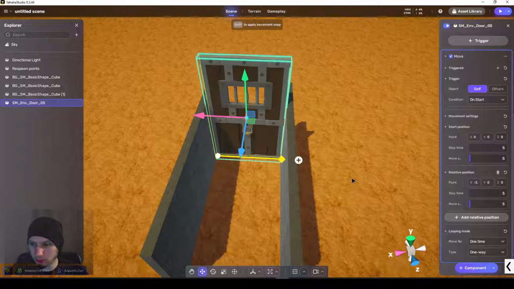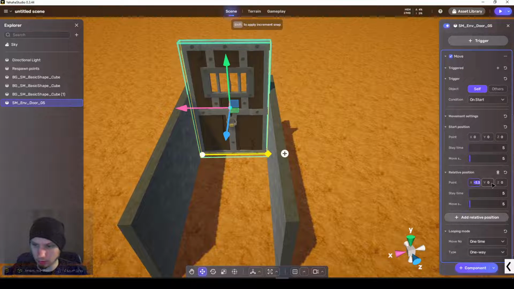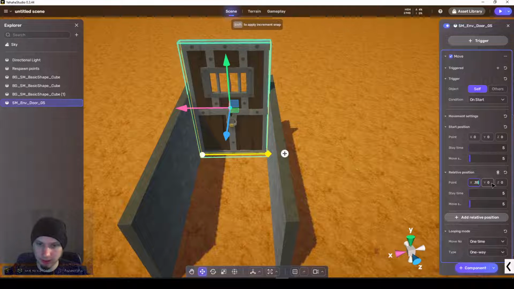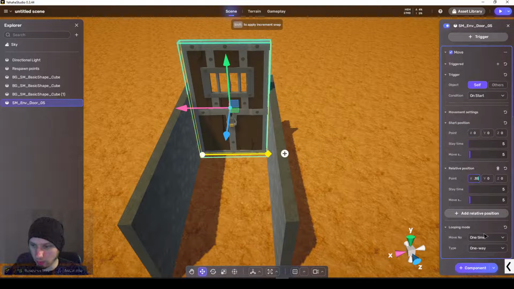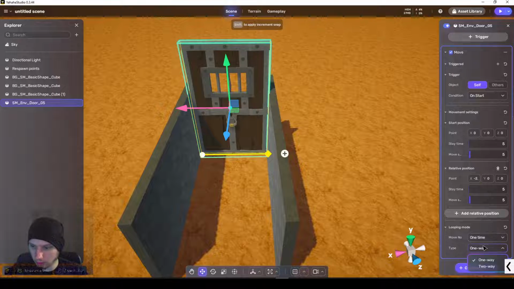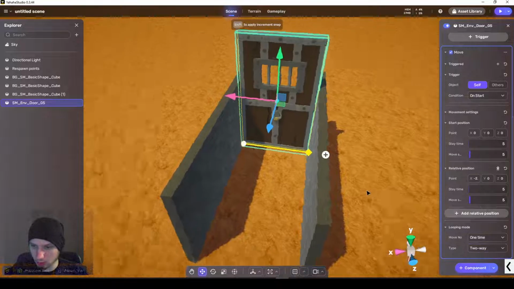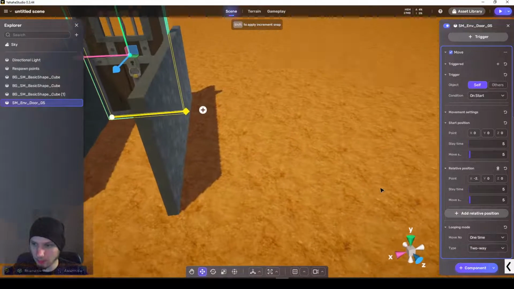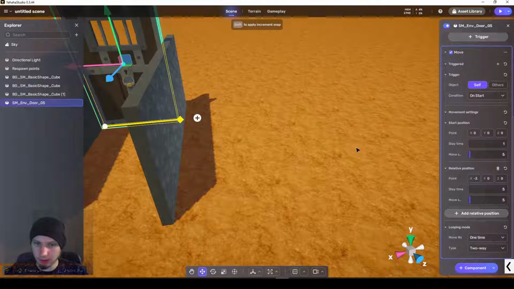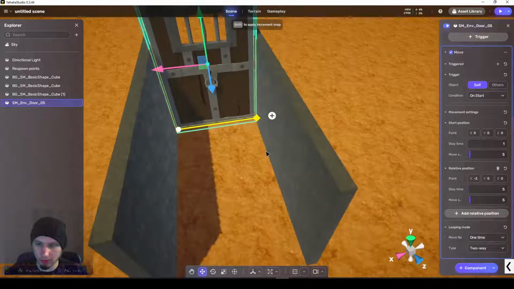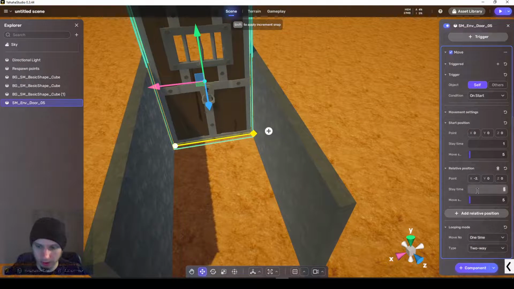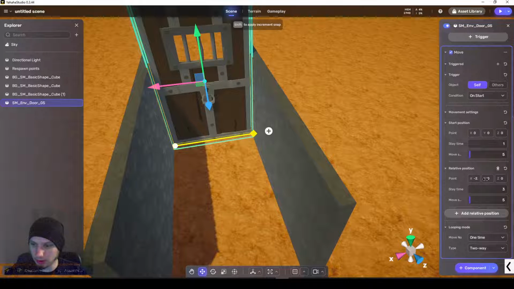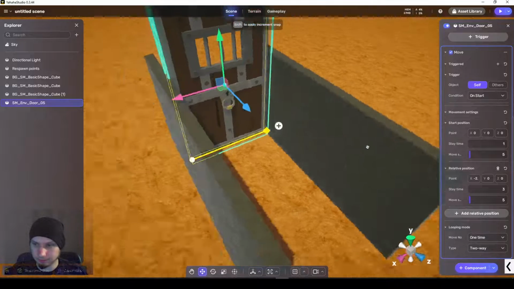We wanted it to move to minus 2.35x, and we wanted it to move two ways. Stay time of 1 second, so it basically has a 1 second delay before it enters, and it has a 3 second delay before it closes again, and a move speed of 5 is okay.